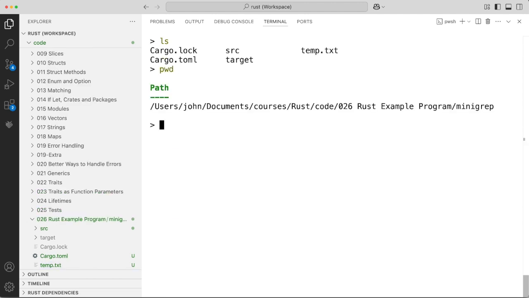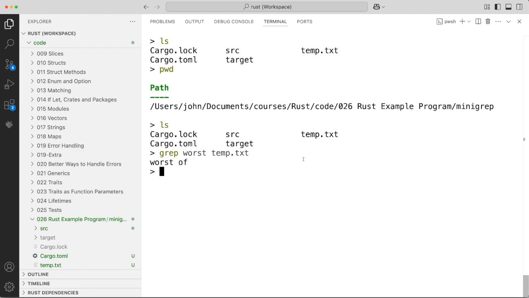So now I've got a directory that I always create for the particular project, and within there's a folder called Minigrep, which was created by Cargo New. And within this folder, I've got my source subfolder, the cargo.toml, and I've also got temp.txt now, so I've moved everything into the right place. So what I wanted to do was to say grep worst temp.txt.